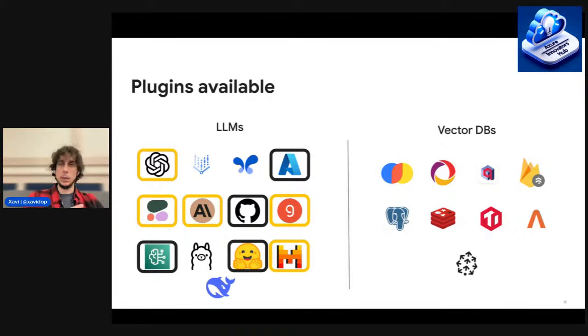I am the one that during these past 4 months, I would say, has been adding capabilities, adding the new models, and fixing bugs and all that stuff. And the ones that you're seeing here in blue, Vertex AI, Google AI Studio, and Ollama, those are the official plugins maintained by the Firebase team. And then there's a third-party plugin to interact with DeepSeek. That one is maintained by another contributor.